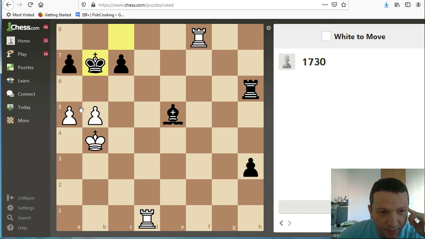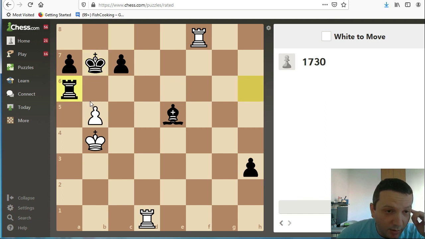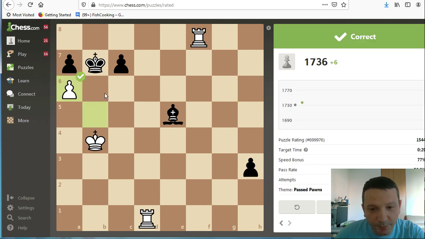So this, and then attack with the pawn. Okay, and we capture the rook here. So solved. Let's move to the next puzzle.